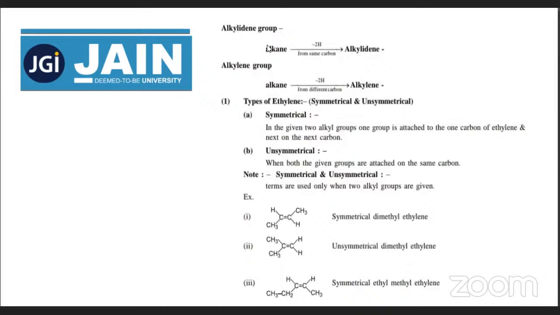Okay. Now what we are trying to do is if from an alkane you're trying to take out two hydrogens from the same carbon, that is known as alkylidene. And if you're trying to take out 2H from different carbons, that is known as what? Alkylene. So in the case of alkane, if you take out 2H from the same carbon, that is alkylidene. This will be written as ethylidene. Okay. And this is not true for methane. For methane, you can't write methylidene, and you can't write methylene either. Okay, it is only true with more than one carbon, that is from ethane onwards.